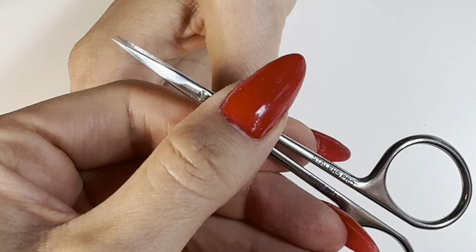Yourself, and start cutting the cuticle from right to left. It's very important: the scissor in front of you, and cut the cuticle from right to left. Repeat this cutting style for all of the fingers. After that, if there is extra cuticle, we can use the nipper, and I will show you after the cutting scissor.